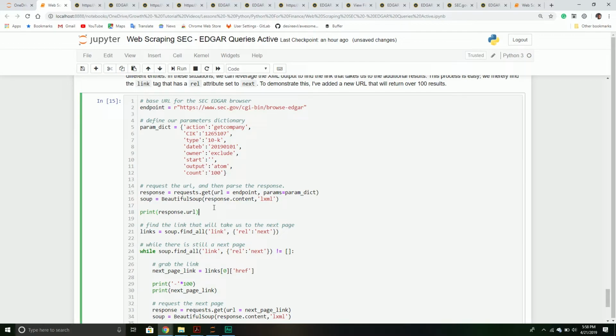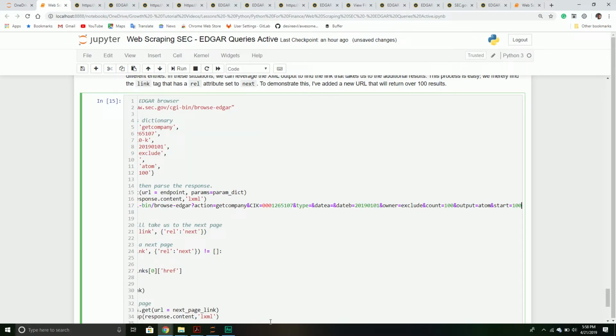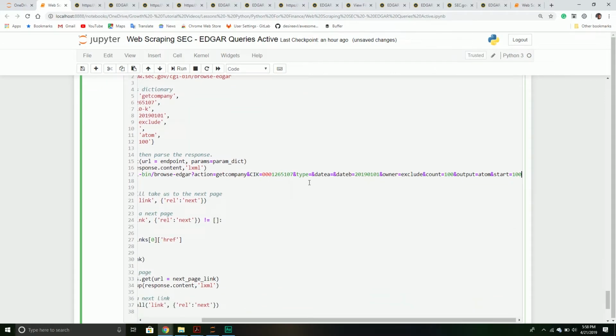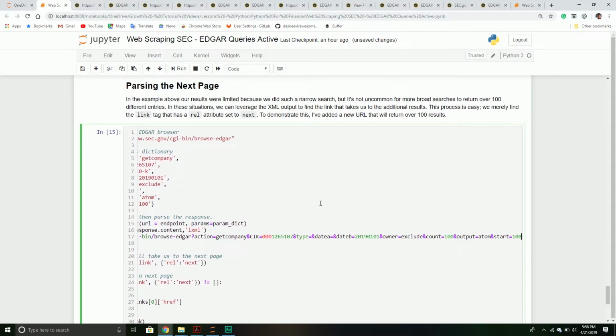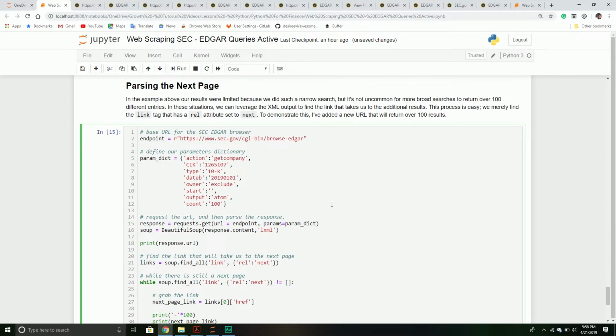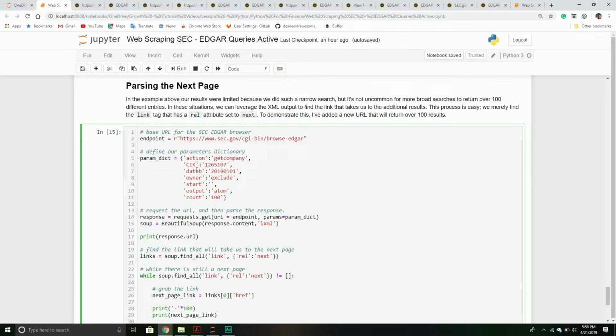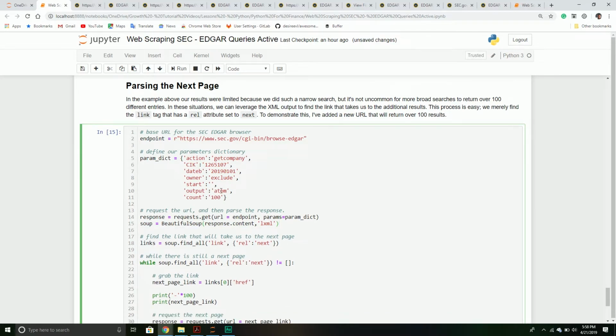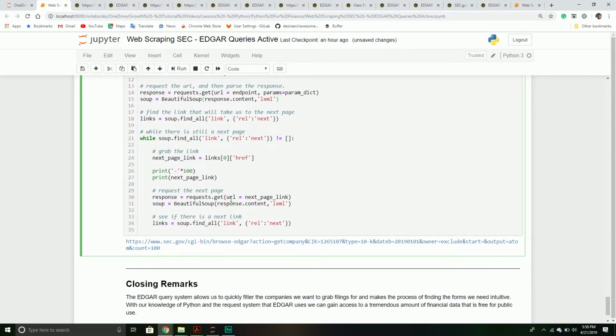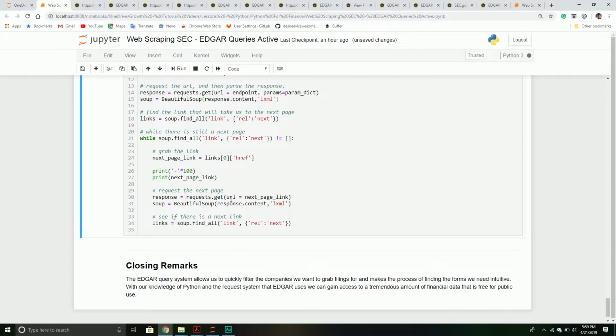Okay, sorry. I put the wrong URL in there. What did I exclude from this one? Oh, I know what I'm doing. Okay, sorry. That was my bad. I should have checked that before I did it. I have to remove the 10K one because otherwise, if I remember correctly, there's not enough that would take us to a next page. So if I exclude the 10K one, then we should be good to go.